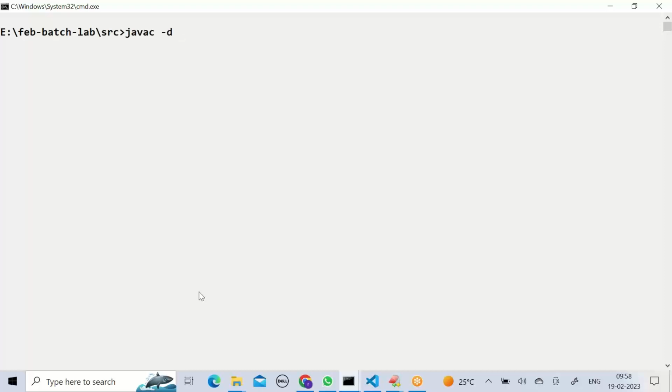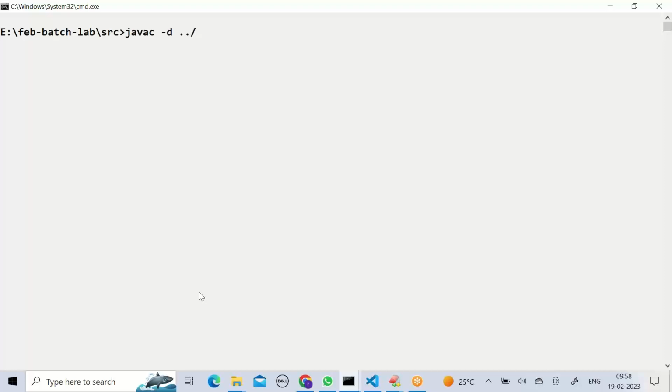Dot dot, go to the parent. From src, go to the lab. Then inside the lab, give a forward slash.